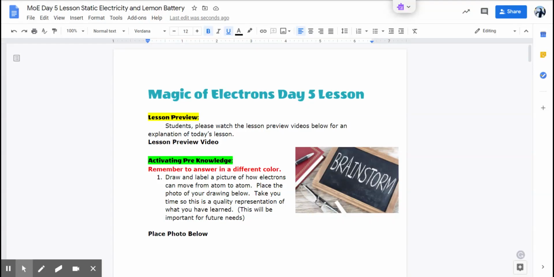Here in day 5, we are going to be doing a bit of a lab day, and the downfall is you guys are virtual. Some of you may be in person as well. But what we have is a demonstration lab where we work with static electricity and current electricity. We talk about how electrons move from atom to atom to atom. Basically, this is a build on of everything we talked about the last couple of days.